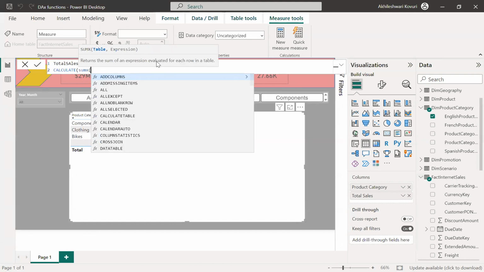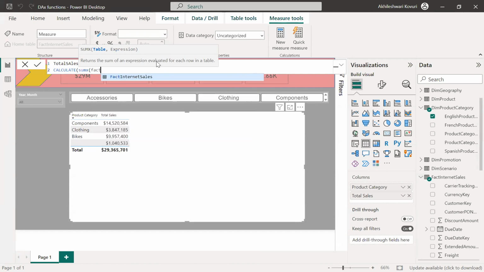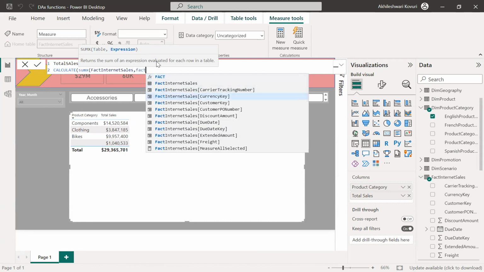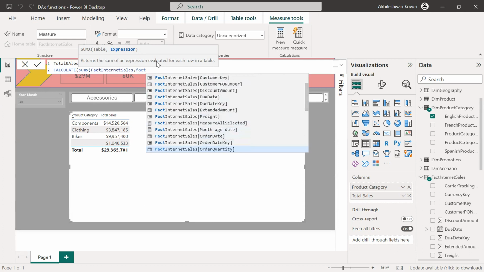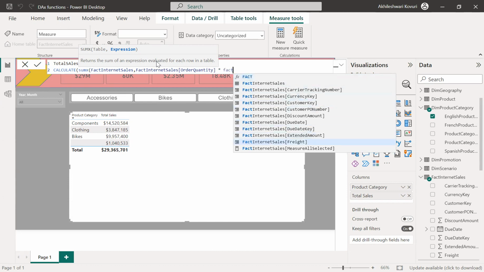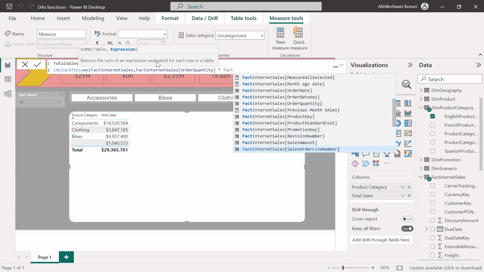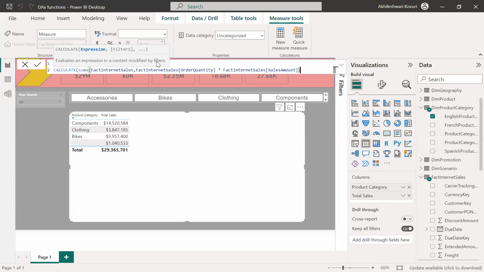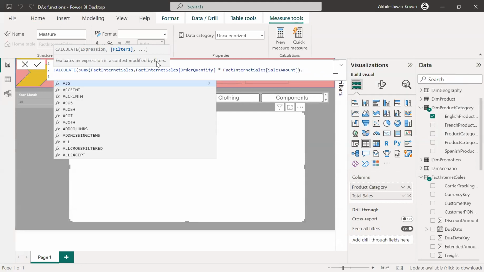SUMX will have two parameters, the table name and then the expression. I'm calling the table here, comma. In the FactInternetSales table, we know that order quantity times sales amount will give us the total sales amount, comma, Alt Enter.